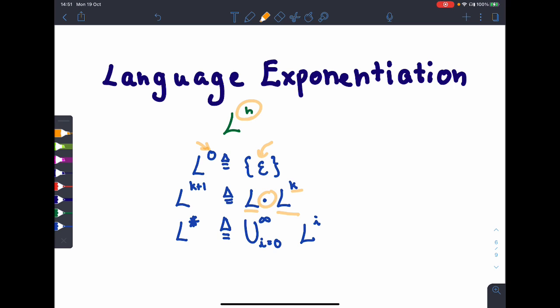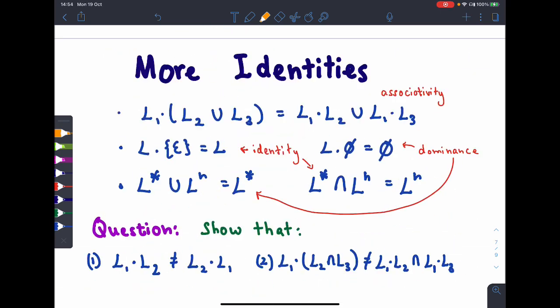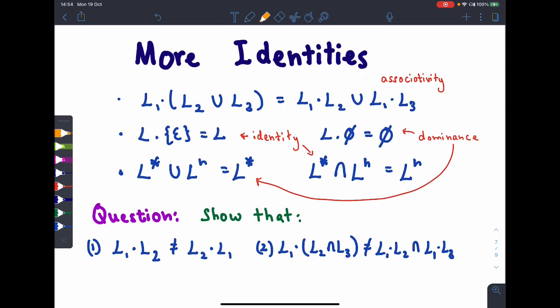Sometimes it's also convenient for us to define L star, which is just the union of all the exponentiations for that language. This gives us more identities and complicated words to flirt with. For example, language catenation is associative with respect to the union.